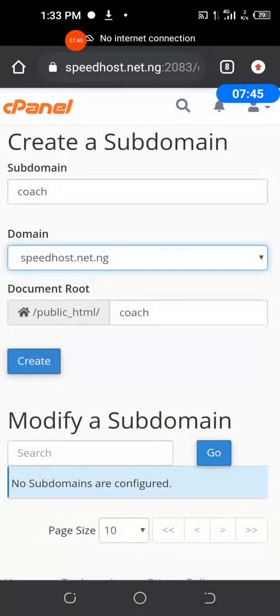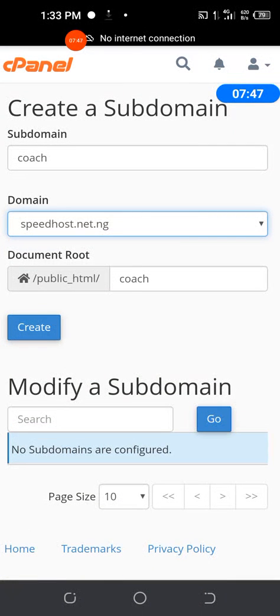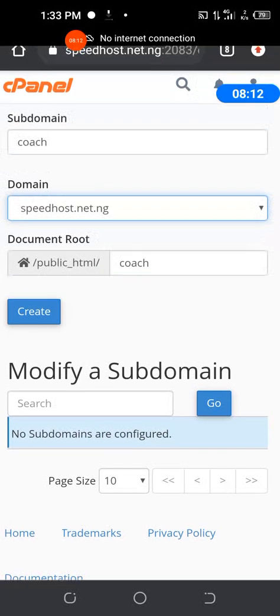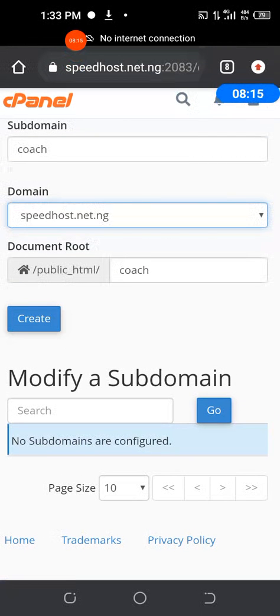That is when you will see them telling you that you can use the package to create 3 websites, 4 websites, 5 websites. Then you need to add other domains that you registered to it. You don't need to purchase hosting then. So now that you have filled it like this, just click on create. But if you don't want the information to be stored under document root, which is not recommended, which is not advisable, if you want to give it another name, you can, but it is advisable that you leave it the way it has created it for you. Then click on create. Your subdomain account will be created for you.